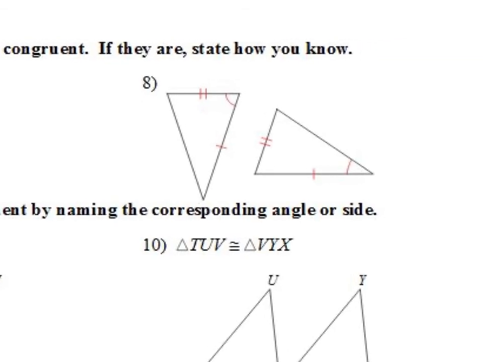Okay, and the next one, let's see what we have. On the first triangle, we have a side, then an angle, then a side. But on the second triangle, it's actually an angle, then a side, then a side. Okay, remember that one's the old donkey theorem, angle, side, side, right? Doesn't work. So we don't have side, angle, side on both. So this one would be a no. We don't know they're congruent because we don't have side, angle, side, or any of the other options.